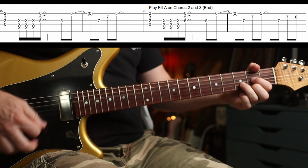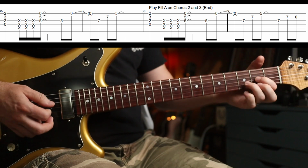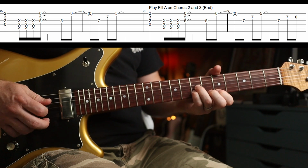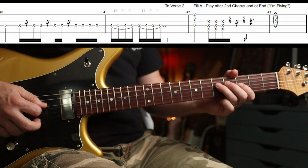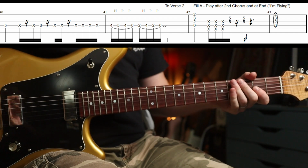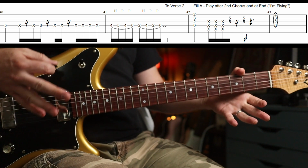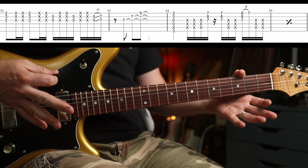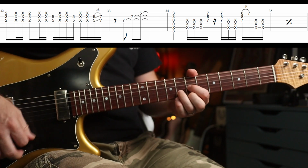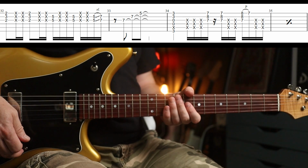Okay, and then we've got... and then you've got... and then into the second verse, okay? So it tags that on at the end. So really, all the chorus is a repeat of that intro section, but with that extra bar of... okay, so you can do what you want there.